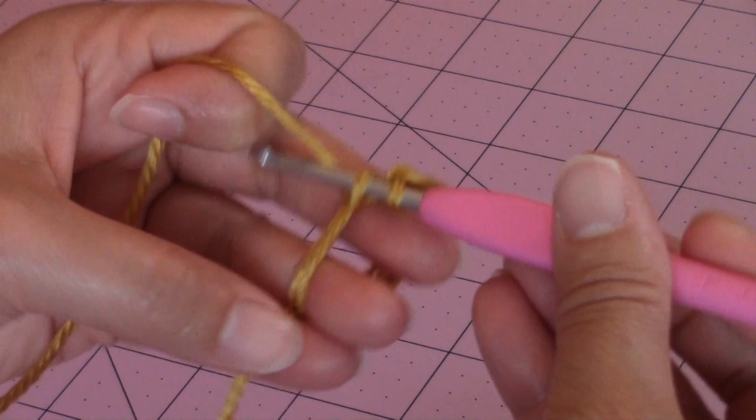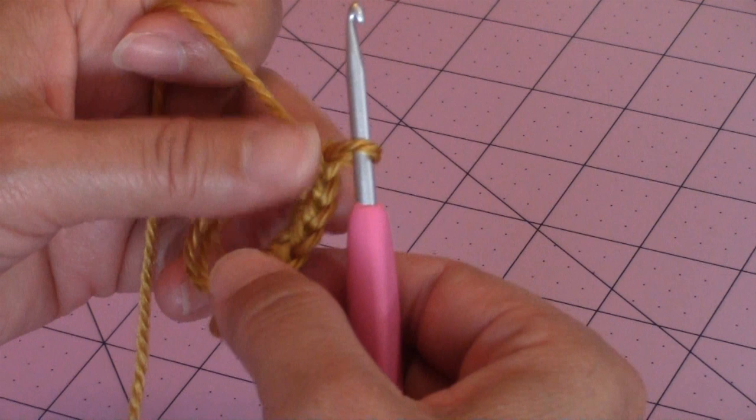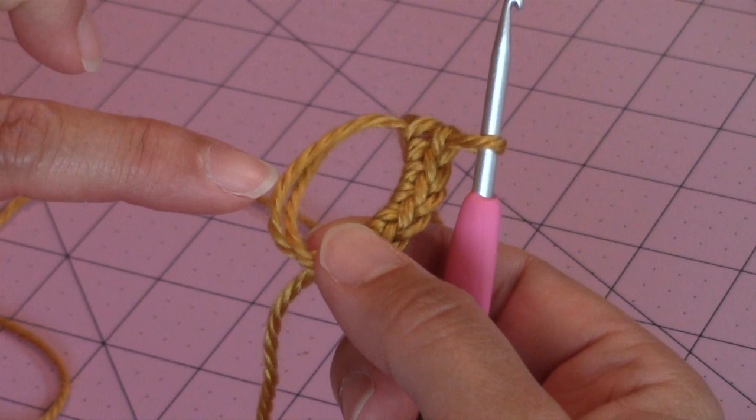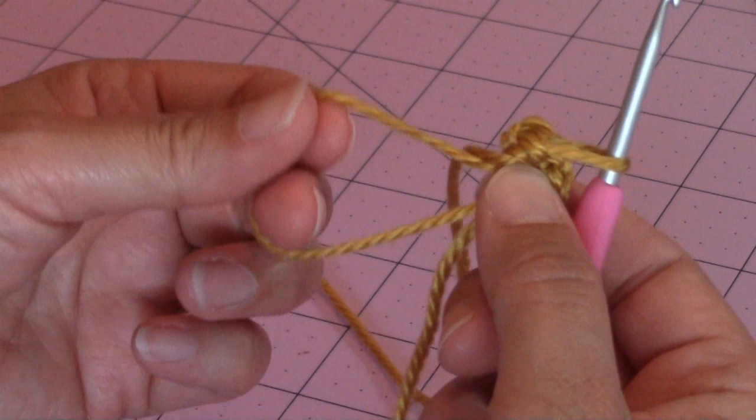So now I have 6 single crochet into the magic circle. You're going to take your forefinger and your thumb, and you're going to hold the base of those 6 single crochet. And now you have 2 loops on the opposite side. You're going to pull on one of them. If it doesn't close, let go and then pull on the other one. But this one's closing, so I'm going to gently close it. Don't worry if you don't get it completely closed. You can close it more later.